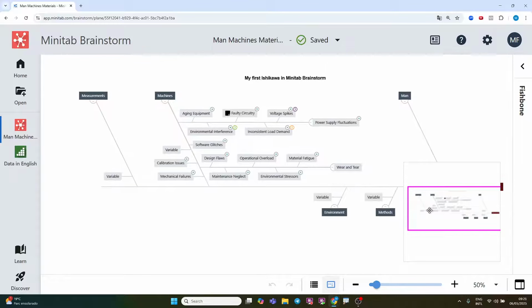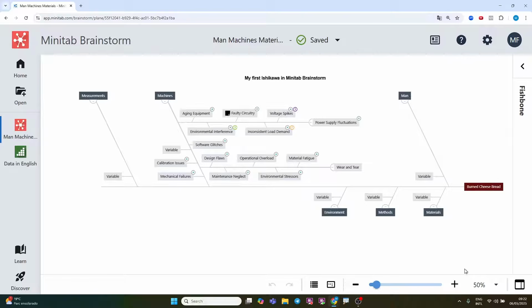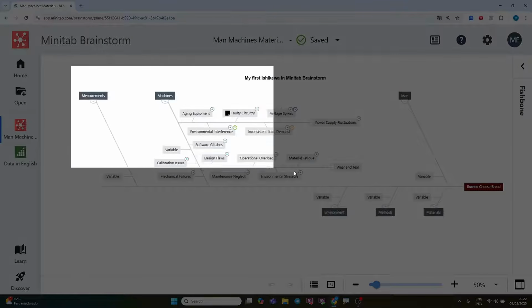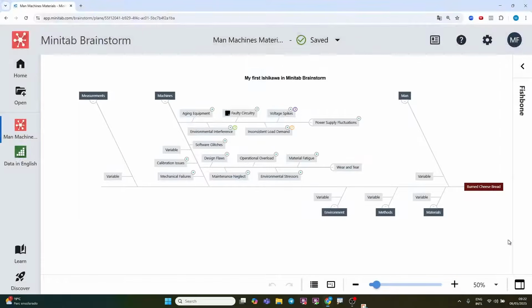So in this case, you would need to take a snapshot of your Ishikawa, okay?